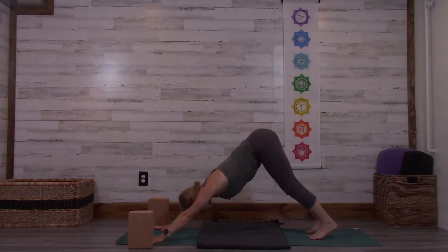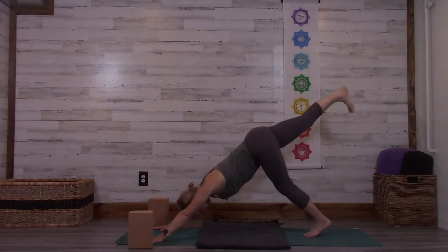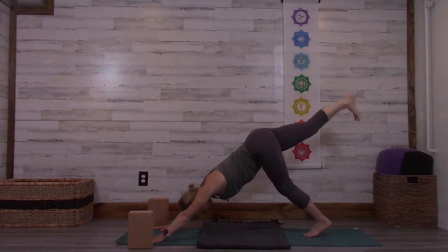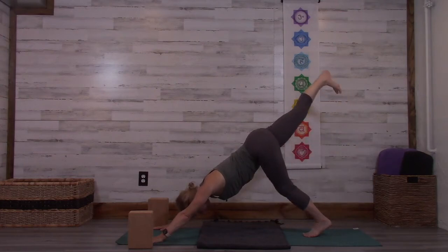So just a little bit of dynamic downward dog split just to open up through the backs of the legs. So we're going to step the left foot maybe an inch or two toward the center. You might even allow your left knee to softly bend. Reach out through the crown of the head. You're going to breathe in, lift your right leg up into down dog split. Right heel lifts to the sky. As you exhale, lightly tap your right big toe down on the floor. And then as you inhale, re-extend up through the right heel, down dog split.